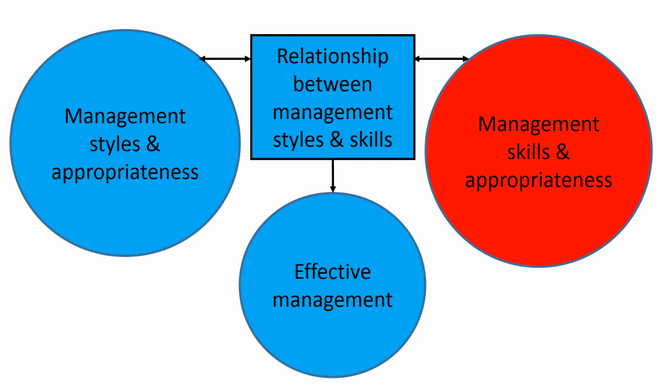In previous lessons, we have looked at management styles and their appropriateness. That is, their suitability for use in different situations. In this video, we are going to look at management skills and their appropriateness. That is, the situations in which different management skills should be used. Management styles, combined with management skills, if they are combined appropriately, should lead to effective management, which after all is what we would like to aim for.